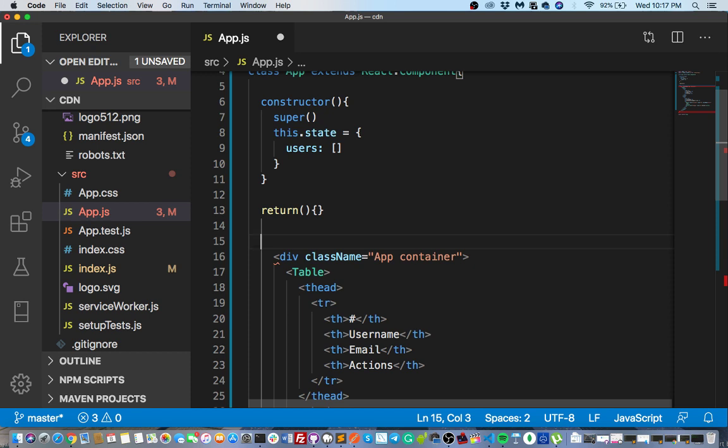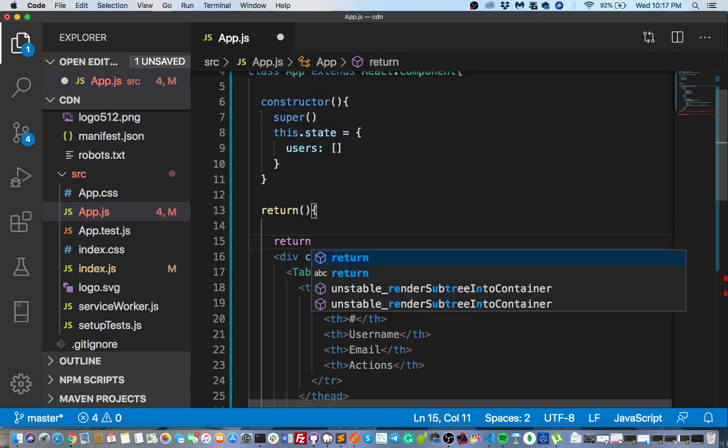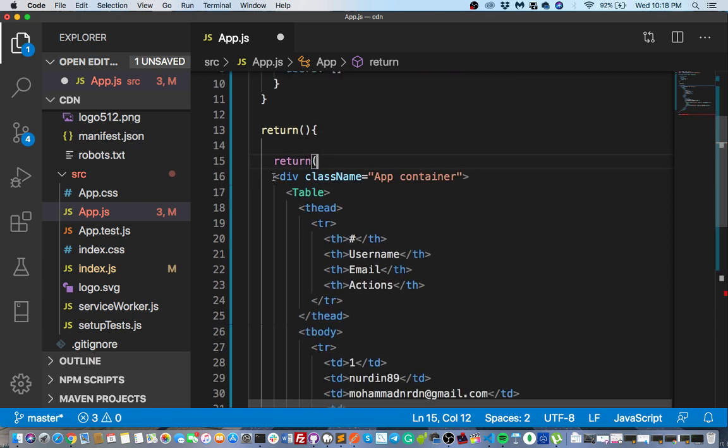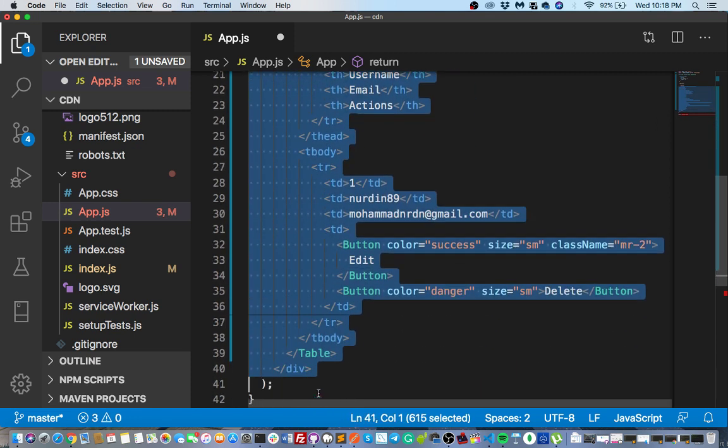Maybe you can put return here. I think not this one. So you can put return inside this. Well, my memory is not good, I need to try to remember.